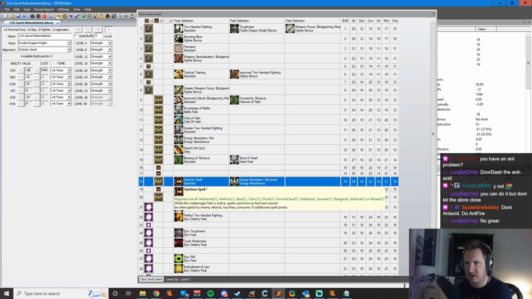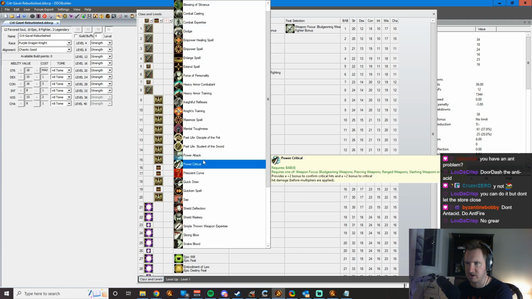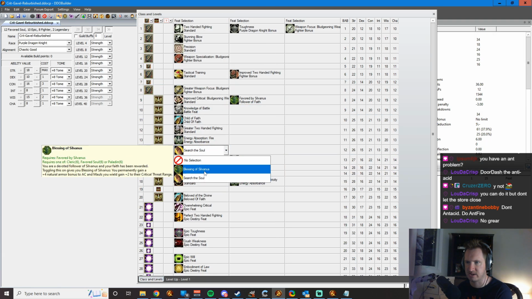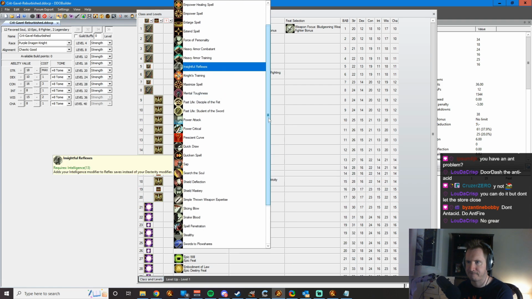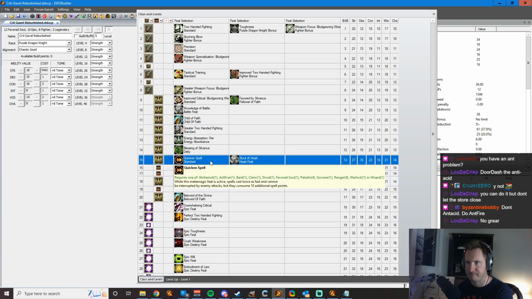You take a weakened spell here. Which, something seems wrong about this. Okay, you can't take Blessing of Sylvanus here because it has to be taken here. So this is incorrect. So this is actually a bug. I don't know if this is a bug in the builder, but you can't take this. You have to take Blessing of Sylvanus here, which means you actually have one more feat than you thought. So you've actually got an extra feat, which is convenient.